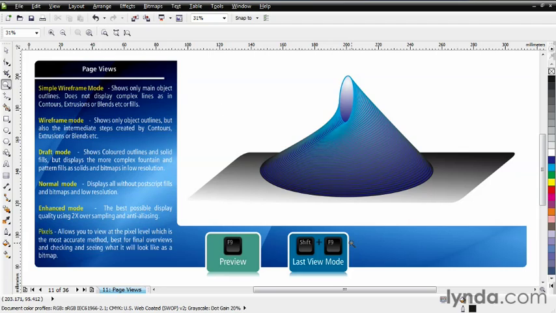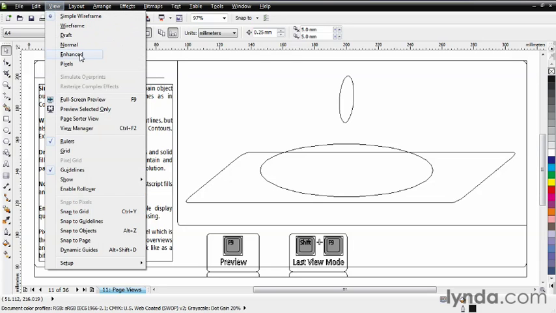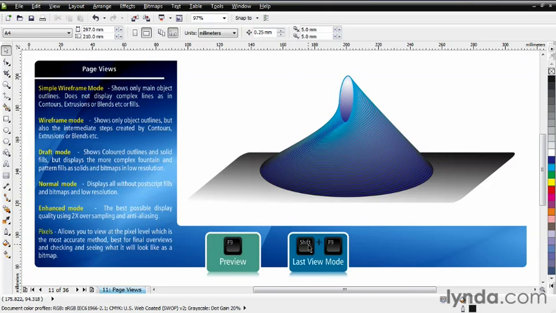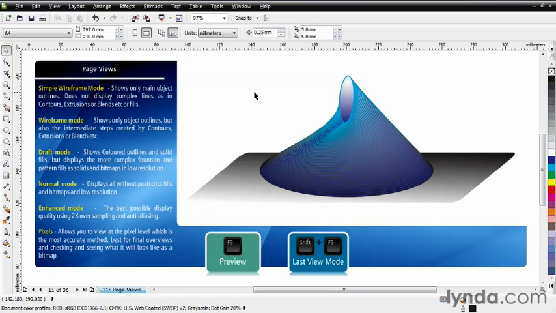And finally, Shift plus F9, a very, very handy shortcut, can I stress it enough. Let me show you. Oftentimes you want to go to simple wireframe mode, and then of course you want to go back to your premium mode. So I'll go back to enhanced mode. Now Shift and F9 remembers those last two things. So Shift F9 on my keyboard takes me back to wireframe, Shift F9 again back to enhanced. So you can see the advantage in toggling between those two.